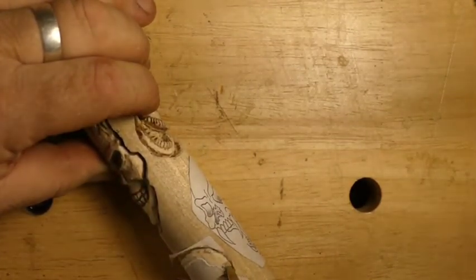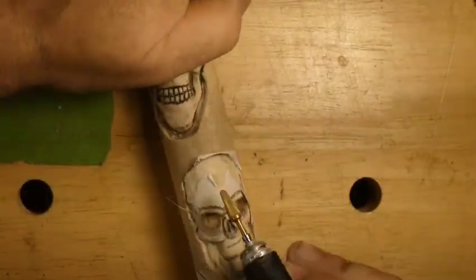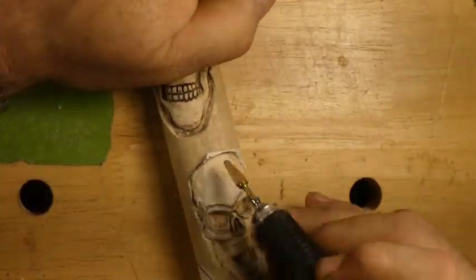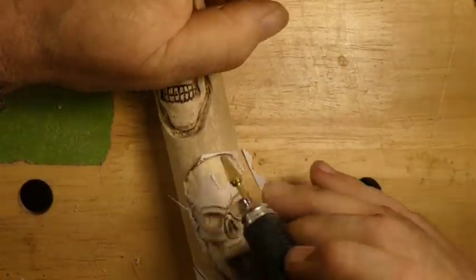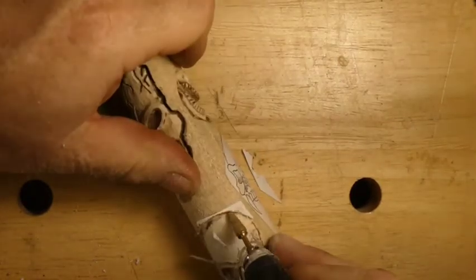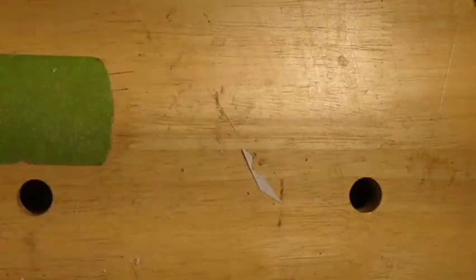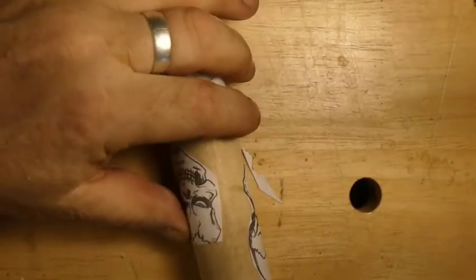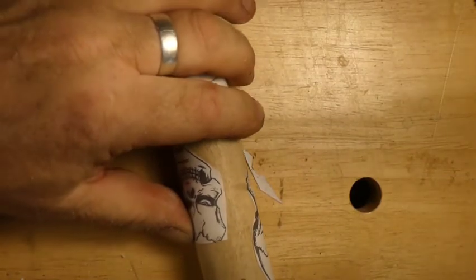I don't know what's going on here. Why am I so far out of frame? So basically what we're doing is just rounding over the backside of the skull, guys, because your head's round, so we got to make it look round. And I'm probably carving these skulls in deeper than I should. Normally it's like a low relief carving, but you know, it's weird.